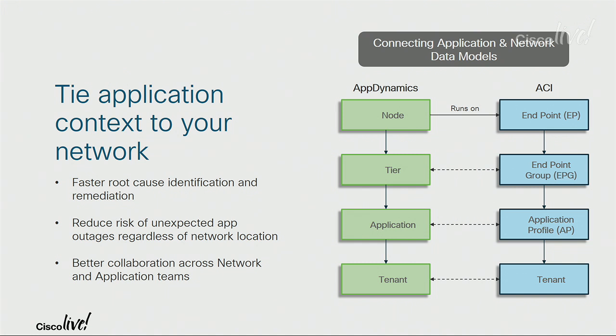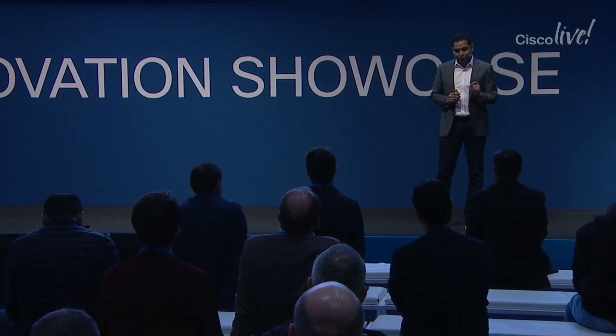The highly correlated data model that AppDynamics brings for application users, can that be shared with the network ops people? And we delivered that. The ACI integration and all the way to Cloud Center and Tetration integration, now you have available. We have demos in the solution area, which we should go and see. And what this allows is, whether it is a network policy change or it is an application release, very quickly, within seconds, you can see the same context build out.